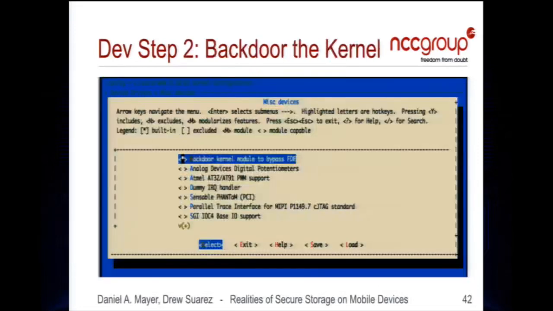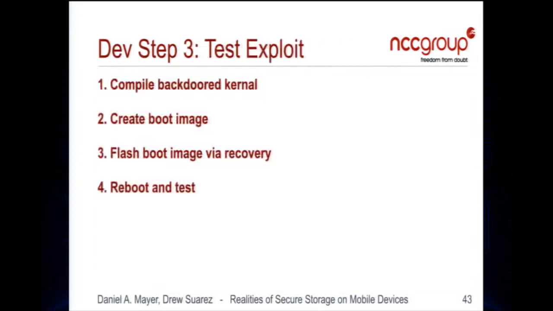And then as a second step, we developed our kernel. I don't know if you can read this here, but we added a kernel backdoor just simply by downloading the open source kernel version, which is available for all devices because of the licensing. Just download the open source version, add a custom kernel module, which we wrote ourselves, add it to the kernel, compile it, and then after we had that, we simply had to test it. So we compiled it, created a boot image from that, booted into the recovery, flashed it on there, tried it out, and rinse and repeat until we found that everything was working.